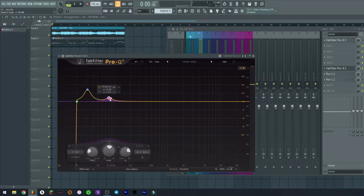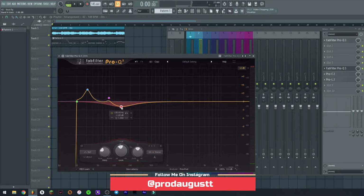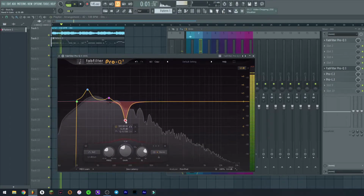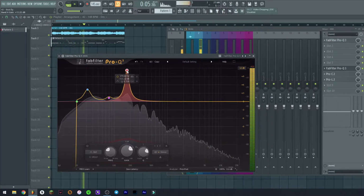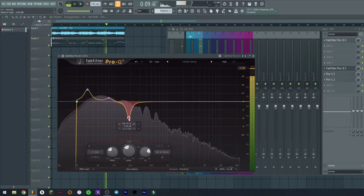So next thing though, moving on, is going to be everything between 100 and 150 hertz. This is an area where you are going to want to cut because some of the frequencies in this area are just not going to sound that great. So that's what you're going to want to do. And immediately when I bring it up, that's what you hear. That's what you want to get rid of.